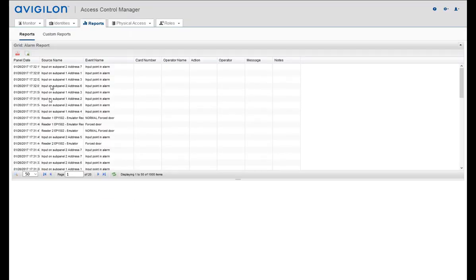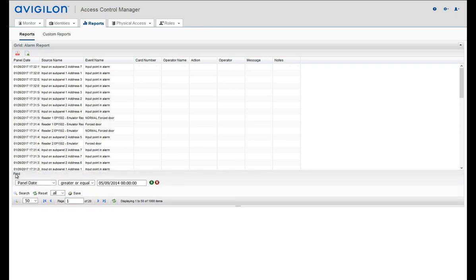As this is calculating, let's go ahead and take a look at a few other options here and wait for that to come up. The other options are here. If I want to apply filters to my report, I can click this magnifying glass. This is how you add filters to the system. You can come in here and add filters for panel, date, type of event or operator, or whatever is the options that you see under this panel. This is how you're going to filter that type of event. Okay, I can look in event type name, for example, or source.